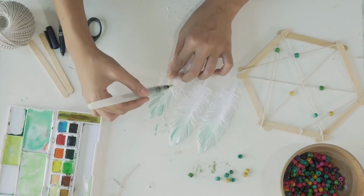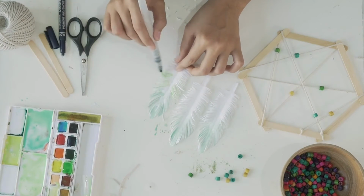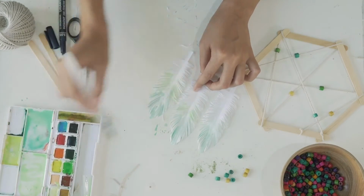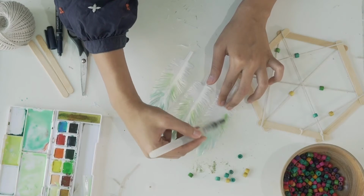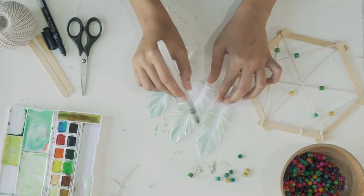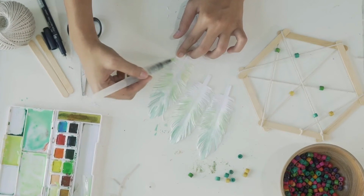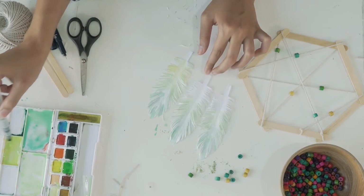On to the green color. And the yellow one for the end of the feather. There you go.